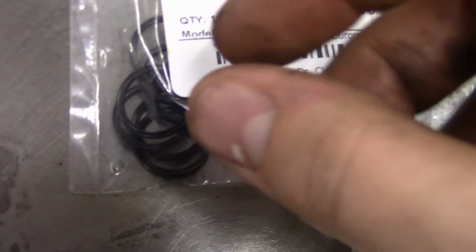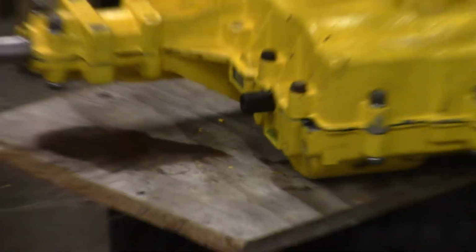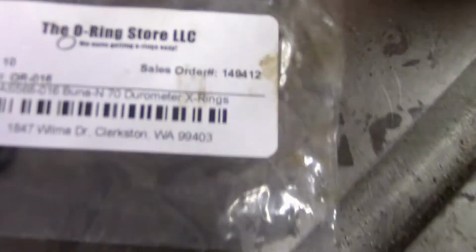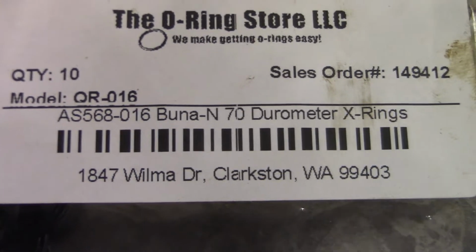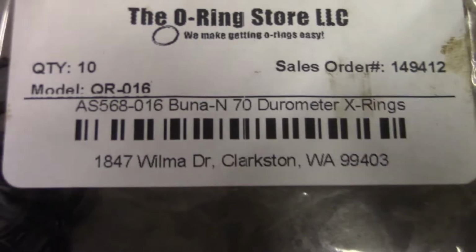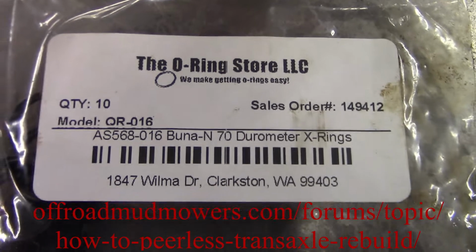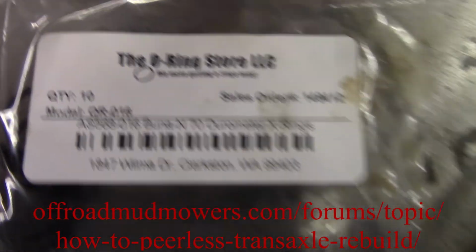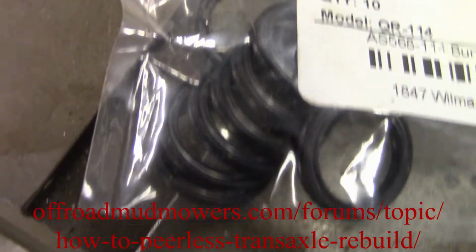These two little guys. This is the smaller seal, which fits not on the input shaft, but on that, I guess, counter shaft you call it, or the driven shaft, I think. There's all the part numbers and whatnot. It doesn't look like it has a size on there, but I guess there might be a website you can look it up on. And then this is the input seal, or ring, whatever you want to call it.